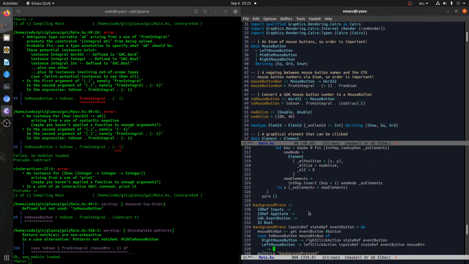And so here there is a middle mouse button constructor that we need to handle.